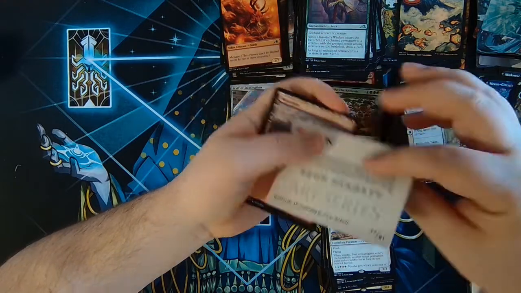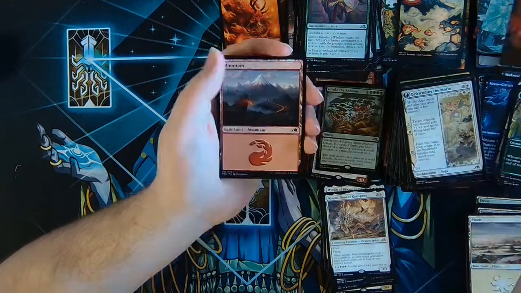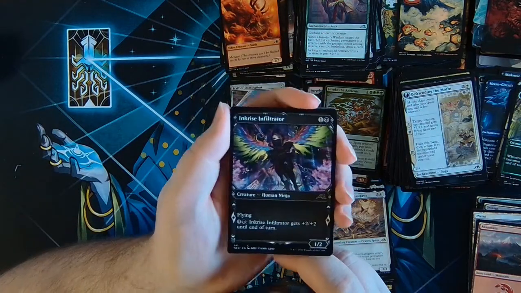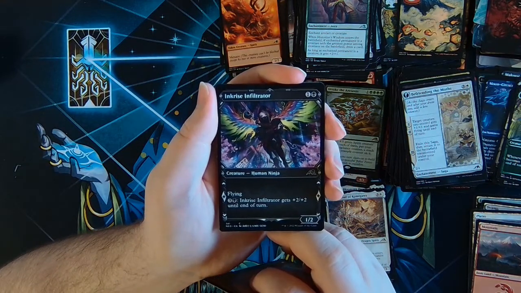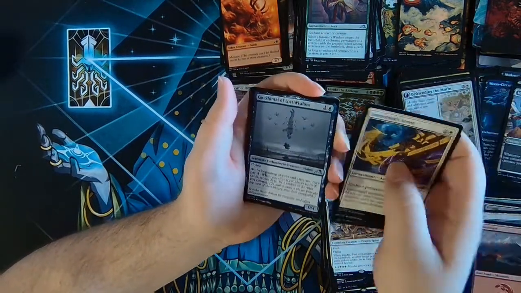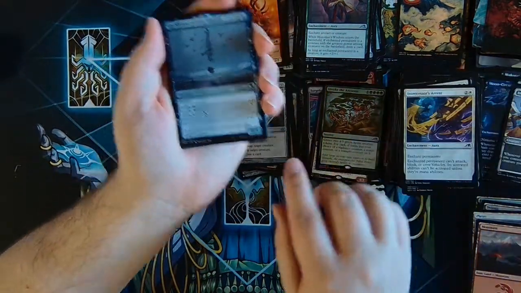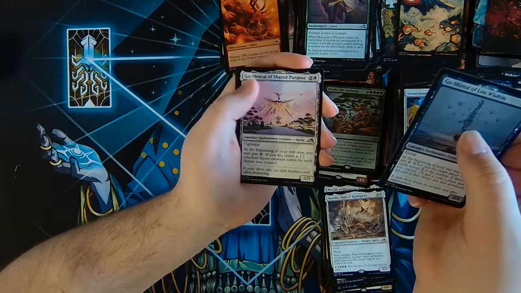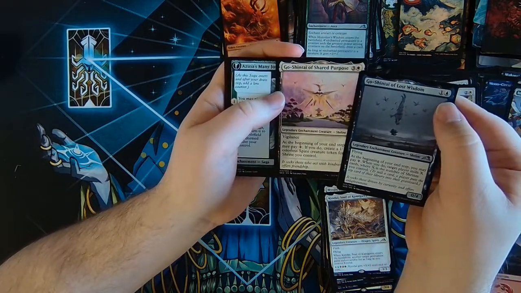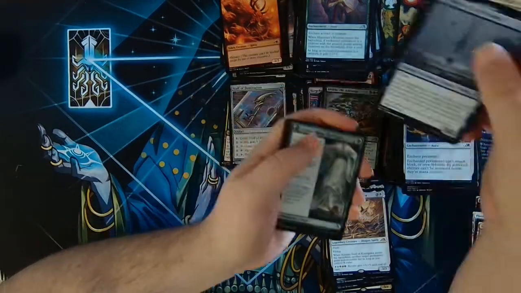We've got Vessel of the All-Consuming. That's really pretty. Regular Mountain. Look at that. That's just gorgeous. Another Ghost Shintai. So this is one of the ones I was missing. White. Alright. I think these are the other 2 I was missing. So I think I got all 5 in this box.